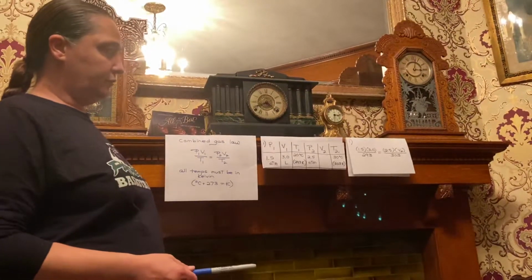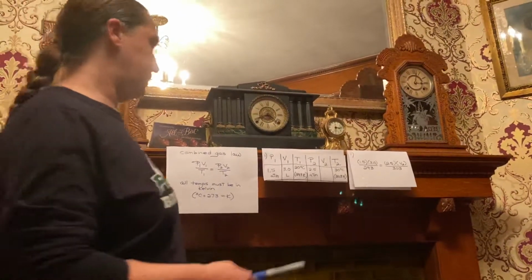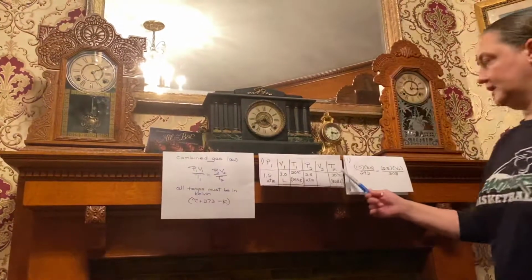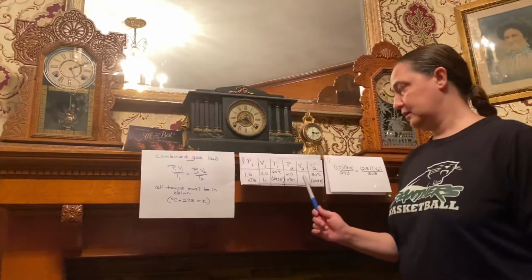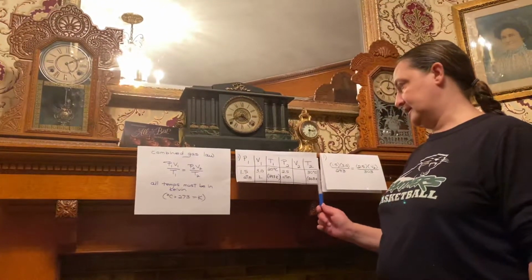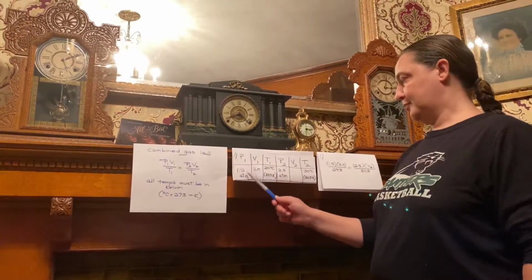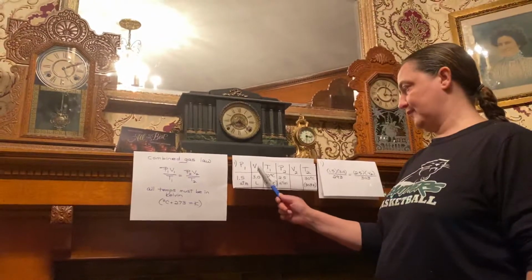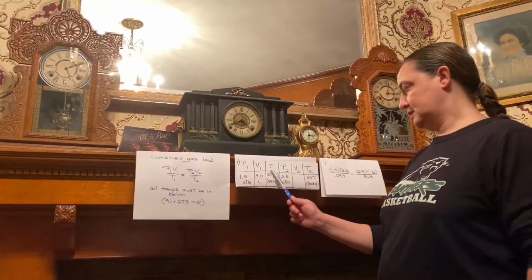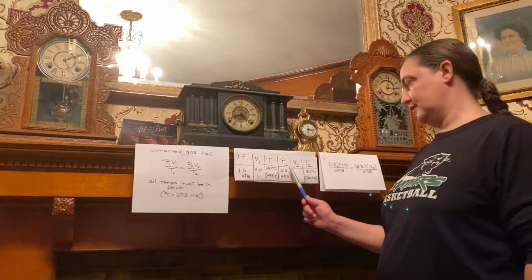Okay, the worksheet that my students had to do looked a little bit confusing to them. It had everything set up in a chart here. So here's problem number 1 off of my student's worksheet, and I think this is out of Instructional Fair Reproducibles. We've got pressure 1, 1.5 atm, volume 1, 3.0. The temperature 1 is 20 degrees Celsius, which is 293 in Kelvin.